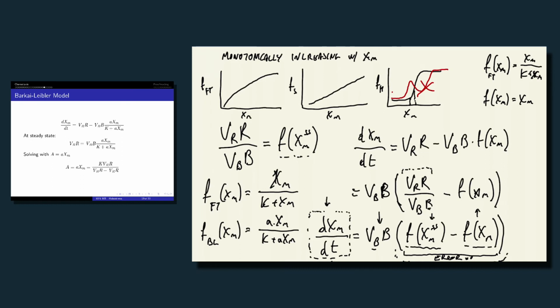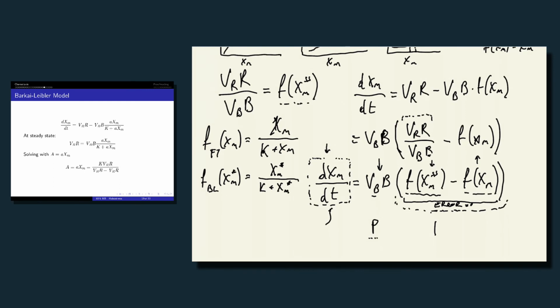It's just that, remember that in this case, if I do a little renaming, I can rewrite the Barkai-Leibler model as xm star, let's say, which is a stand-in for a times xm. So this would be a function of xm star. Now, what this one's doing is, the methylation is looking at the error between xm star steady state minus the current xm star, and this is the quantity that we're trying to zero the error out against.